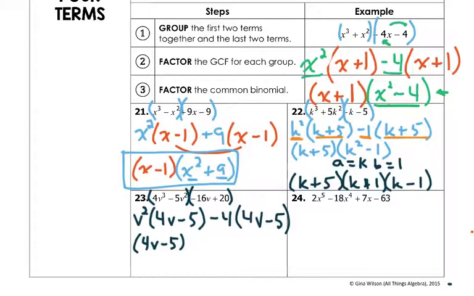All right, and then I'm left with v squared minus 4, which, again, if you're looking at this, anytime I'm doing this, I always think, do I have a difference of squares? Yes, right? A would be v, and for this one right here, a would be v, b would be 2 because 2 times 2 is 4, b times v is v squared. So let's rewrite this out and we call it a day. 4v minus 5 times difference of squares, v plus 4, v minus 4.